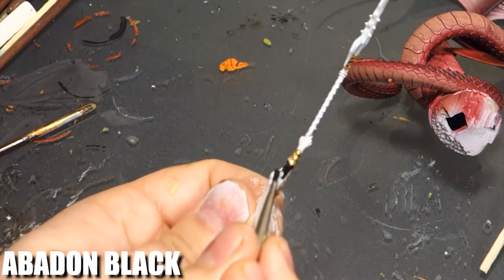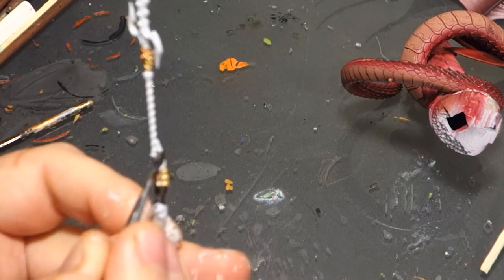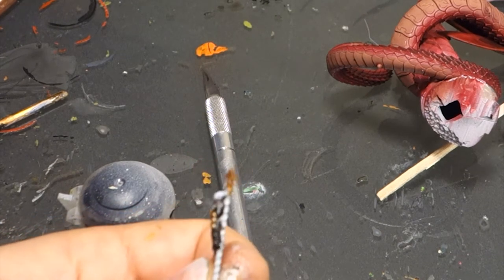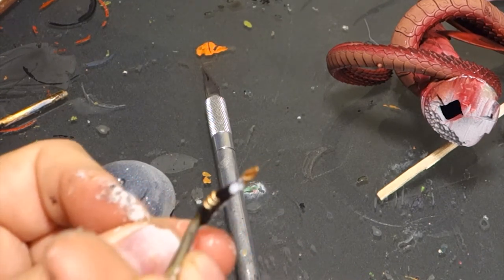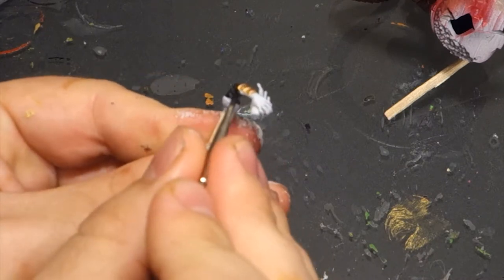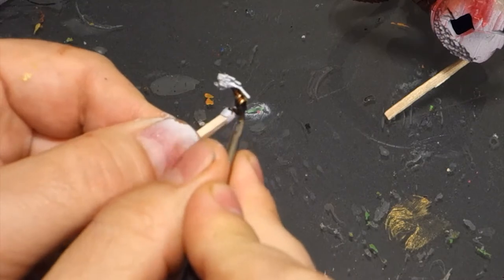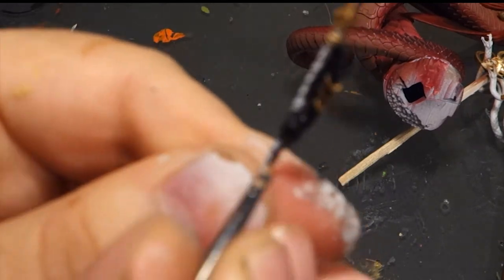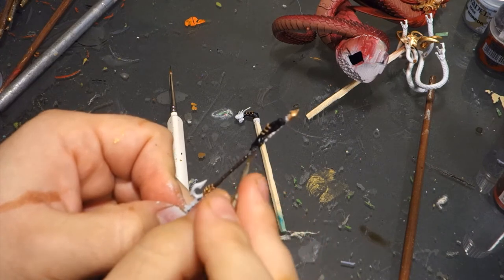After that's finished, we're going to go ahead and paint her gloves with Abaddon Black. With the glove complete, we're gonna paint the staff with Dryad Bark, or a nice dark brown.